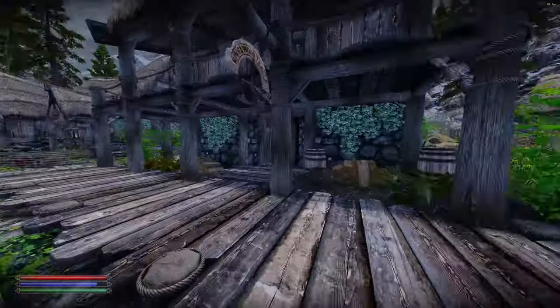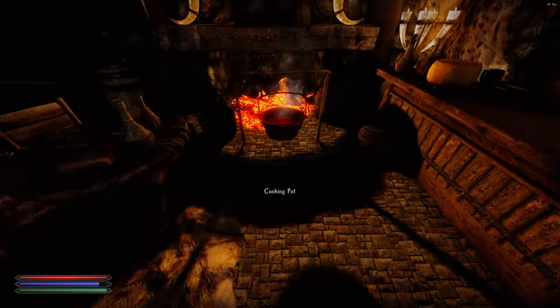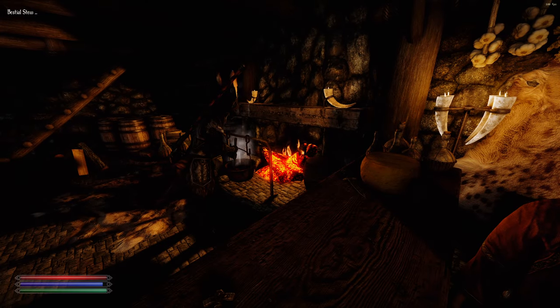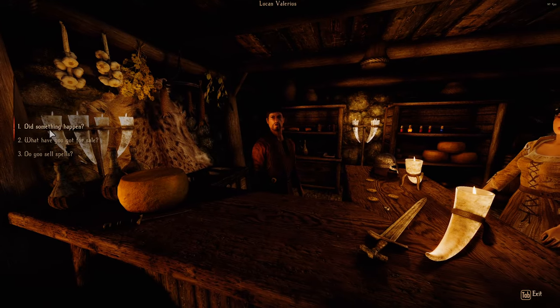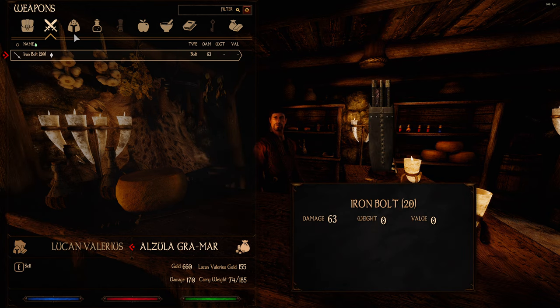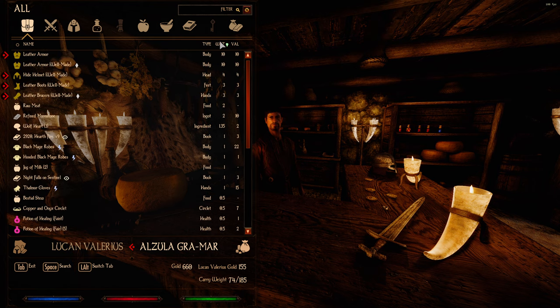Just gonna sell off some of the stuff. I think I have plenty of carry weight, but might as well. I think I might go ahead and make the beef stew while I'm here at the Riverwood Trader, because I'm starting to have a lot of stamina problems. I think I can handle 30 less health to have more stamina. Probably more worth it, because we already have a lot of health at this point. Let's go based off of weight.